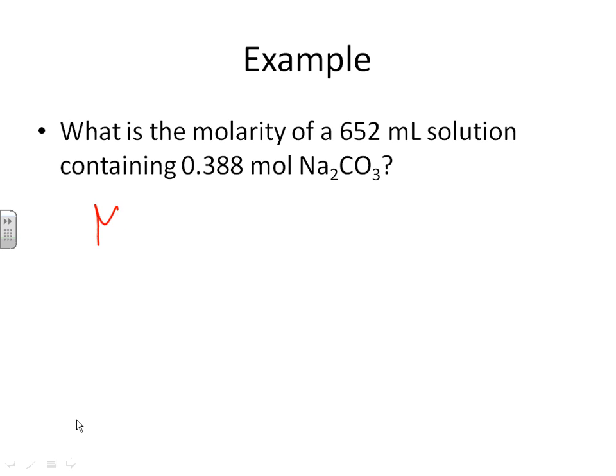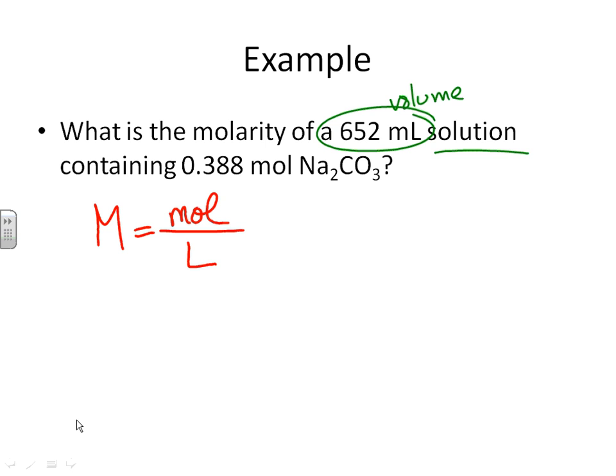Well, we're asked to calculate molarity, and molarity is defined as moles of solute per liter of solution, and we look at the information that's provided in the problem. We have volume of the solution. It does specify that that 652 milliliters is for the entire solution. So we have that information, and then it says that we have that number of moles of solute. So moles are a check. That's the 0.388. And liters, well, we don't have liters precisely, but we do somewhat have them. We're going to get this from the 652 milliliters.